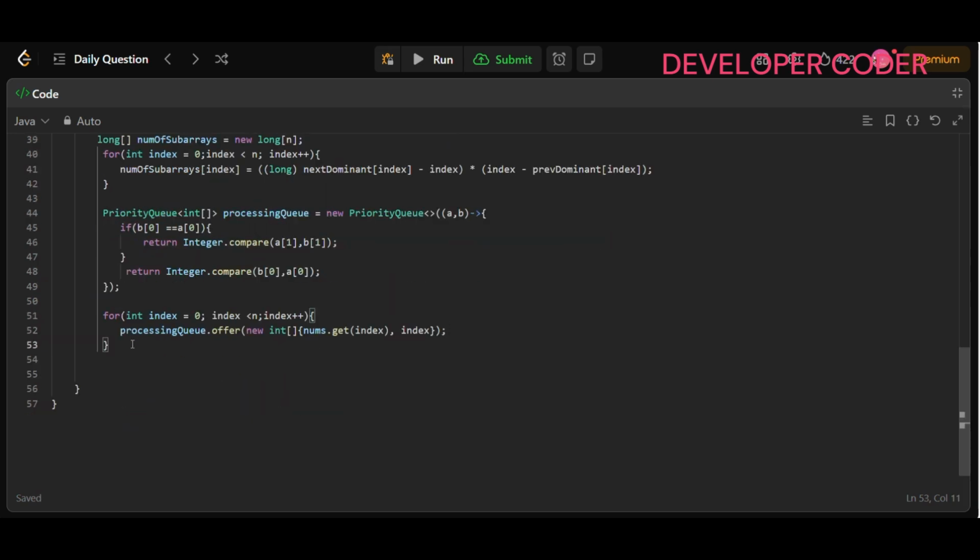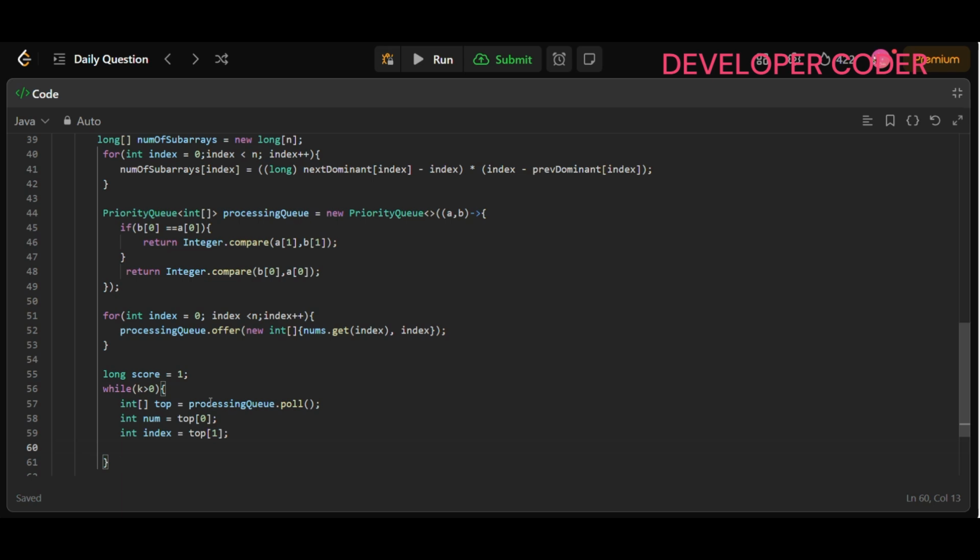Then after that, initially the score is 1. Long score, set it to 1 initially, and then we have to process the elements while there are operations left. So here you run one while loop while k is greater than 0. We have to get the element with the maximum value from the queue. So for that, take the topmost element first into top, from processingQueue dot poll. Now take num as top. The value we need is at top 0 index, and the index we have at top 1. So here top of 1. Very big code, right?